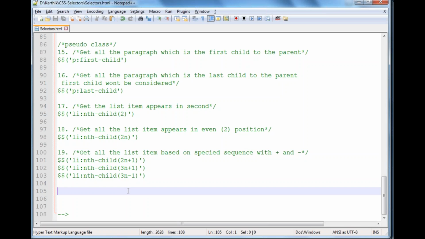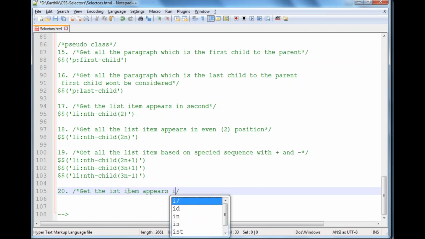So let me go for the 20th option, the 20th selector. In this 20th selector, I'm just going to get the list items once again, but from the last, not from the first. Okay, so that is, get the list item that appears second, but from the last.